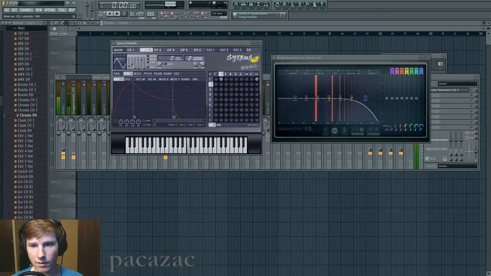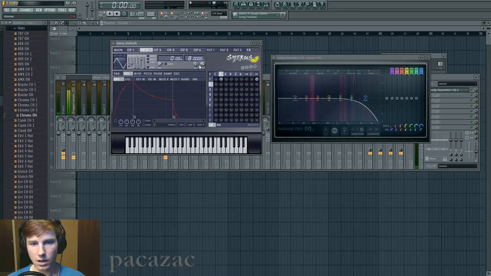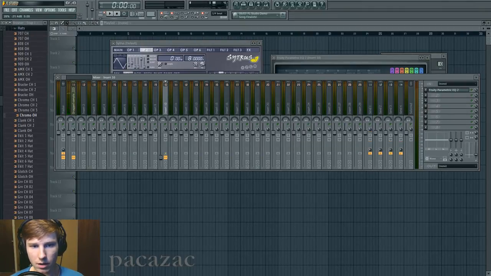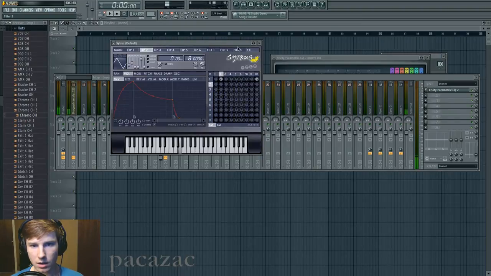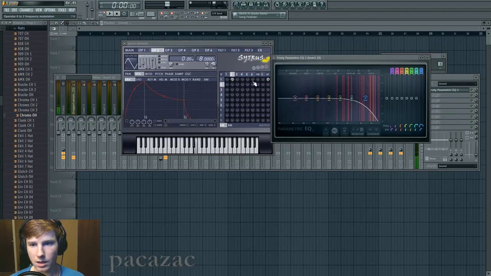Actually, I'll show you how it arrives there. According to the spectrum, and just listening to it, it's almost bell-like already. You can't hear it yet because I don't have the volume envelope on. But as opposed to the volume all the way up, this is probably going to be loud. It's just so many frequencies, and as you turn it down, you see less and less frequencies, less and less harmonics, whatever you want to call it.